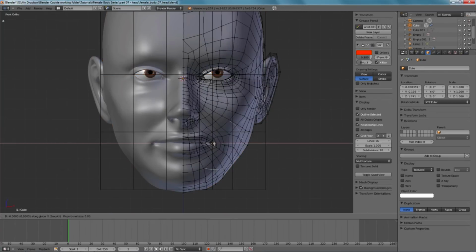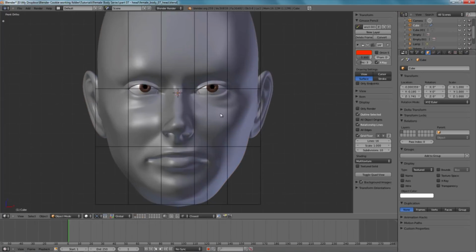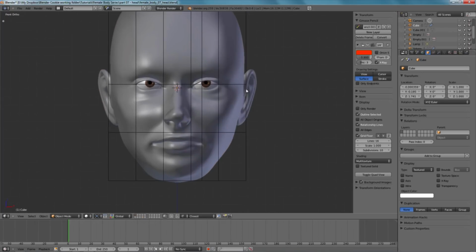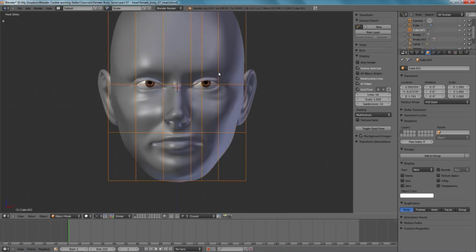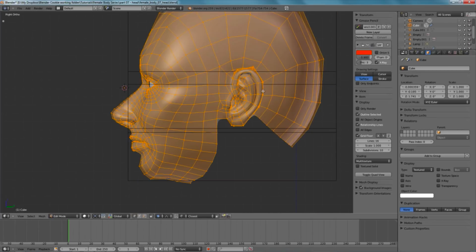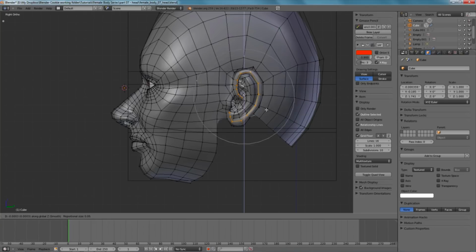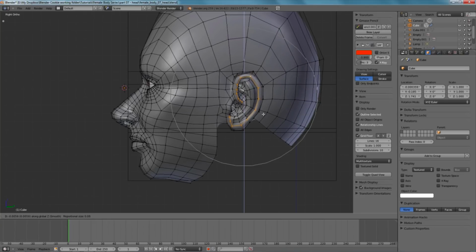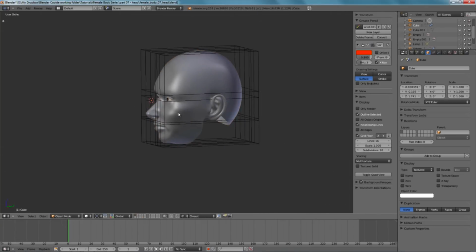And that's actually pretty close. Maybe we can bring them in just a little bit further, about like that. And then also the top of the ear should line up with the top of the eye or about the brow, and the bottom of the ear should line up about with the bottom of the nose. Currently, maybe our ear is a little bit too high, so we'll bring it down about like that.